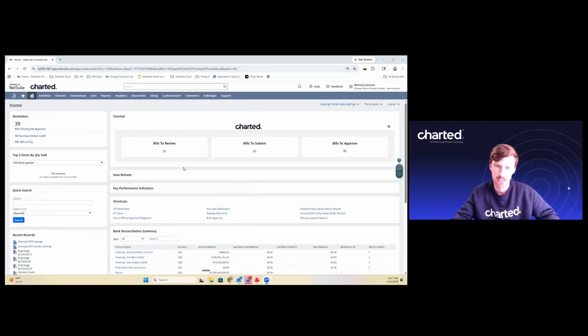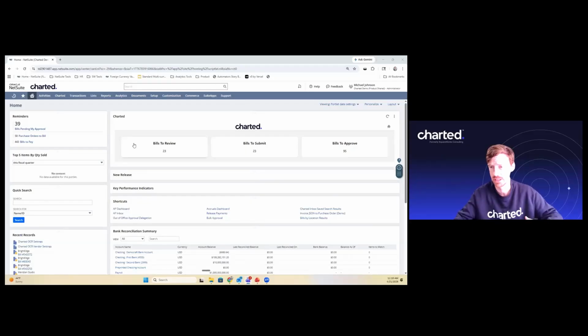All right, so as you can see here, I'm sharing my screen. I am in an environment of NetSuite, highlighting what we talked about on the last slide. We are a NetSuite native solution, so we do think that has a lot of advantages to our customers: you have that one source of truth, you don't have to log into another portal, and you don't have to teach your users another system they have to integrate with. They're used to NetSuite, so let's keep them inside of NetSuite and continue to let them do their job.